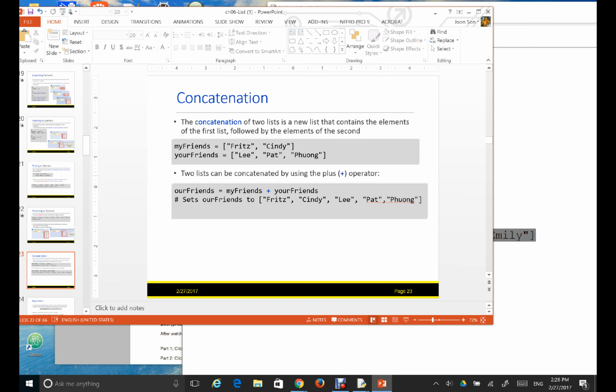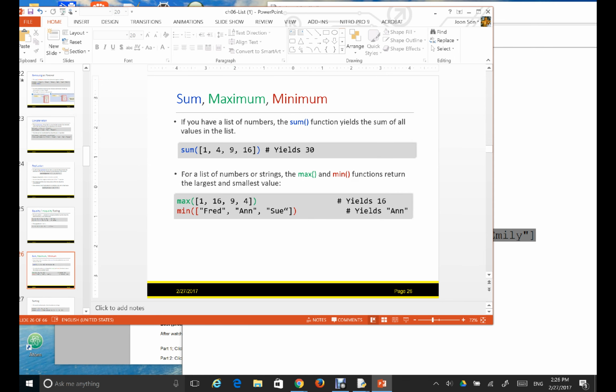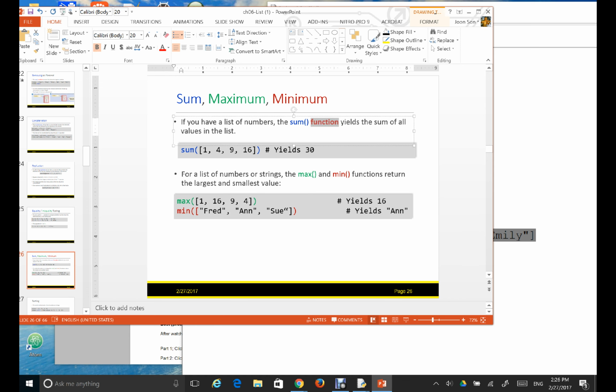And concatenation is just a special operator. So let's move to sum, maximum, and minimum. They use the word function instead of method. Why? Because when you use sum, max, or min, as you can see in this example, they do not use any reference variable.